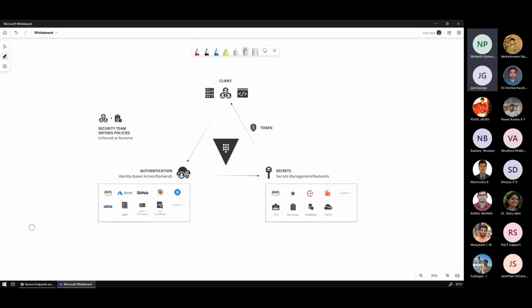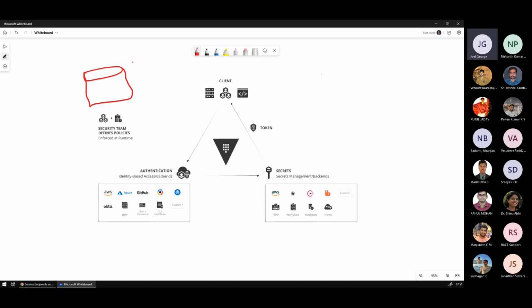Now, when you bring a vault, what is it used for? To get access to multiple services. So let's understand. I need to log into the database. Typically, in your day-to-day life, you will use single sign-on, or you will use a separate username password for every database or every application.